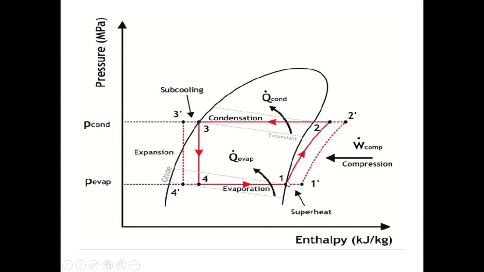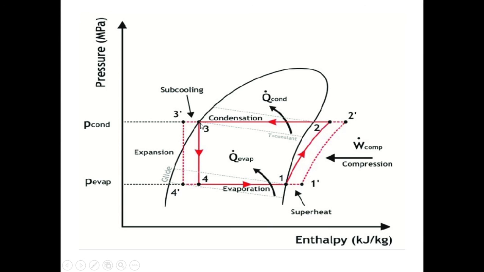If saturated vapor is entering into the compressor, the compression will be a curve called 1 2. Whereas if at the suction itself there is a 10-degree superheat, then it will follow a curve 1 dash 2 dash. Then 2 dash 3 is condensation. 2 or 2 dash will be in the superheated region. This much portion from 2 or 2 dash is desuperheating. Then you have condensation.